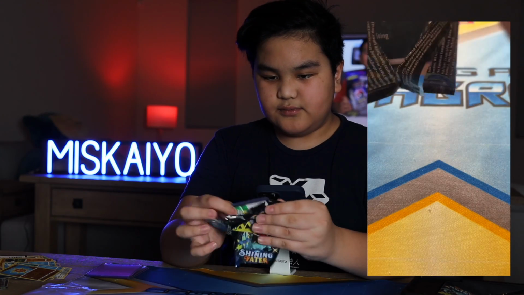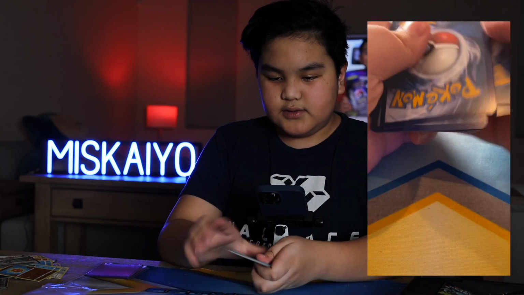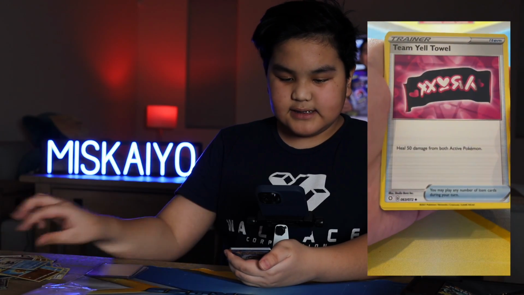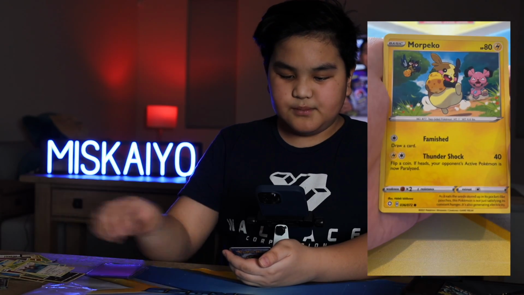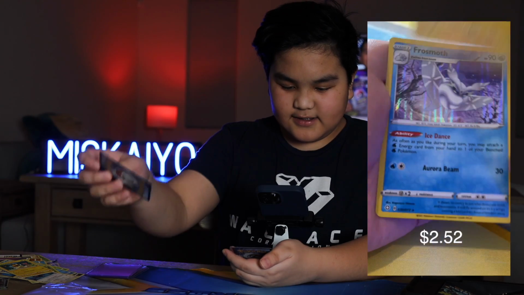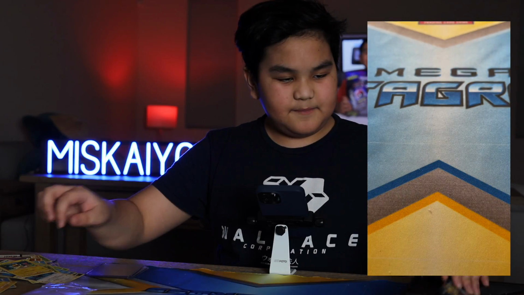Alright, let's see what we can pull. We have a Psychic Energy, Cramorant, Team Yell Towel, Wacky, Spinarak, Snom, Grookey, Eevee, Morpeko. Ooh, a shiny Toxtricity and a holo Frosmoth. Alright, that was a really good pack.